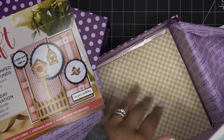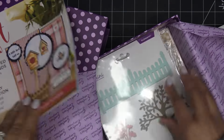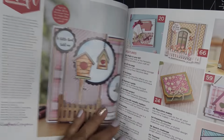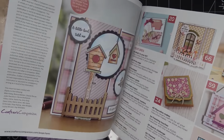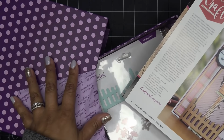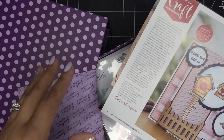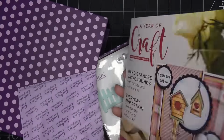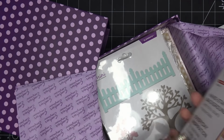And I went through all the papers already before, so what I'm going to do is flip through this. I didn't put these in the binder. I have the binder sitting there, but I keep the magazines in with the box, and I think I need to rearrange that. One of my gals said that when she gets a new box, she goes ahead and takes the books out, puts them in the binder, and then takes everything out of here.